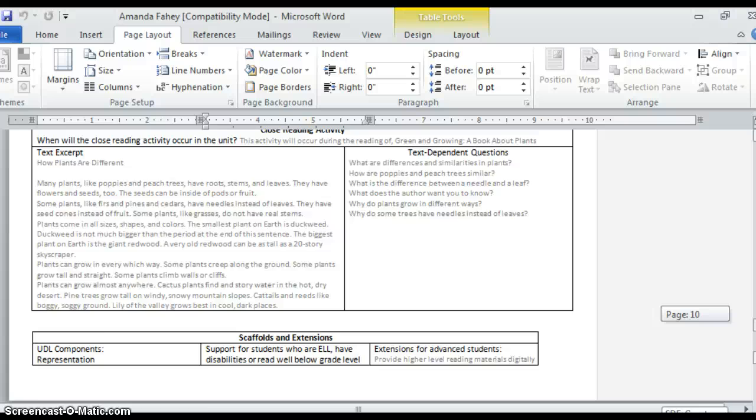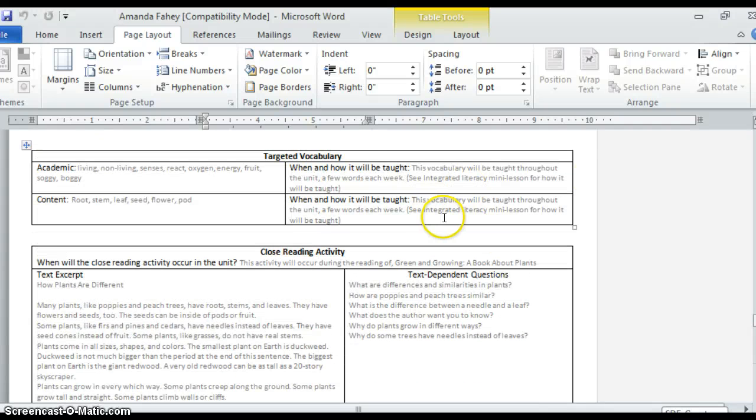Down here in targeted vocabulary, this should be for the entire unit to kind of map that out. That might be something that you start early on and kind of add on to in your unit as you go through. You don't need to be exhaustive about how it's taught here. You could just reference a specific day or a specific week maybe that you introduce the terms, and if there's things that you're doing like journaling or whatever that is a recurring thing, you could just say that throughout the unit that's happening.